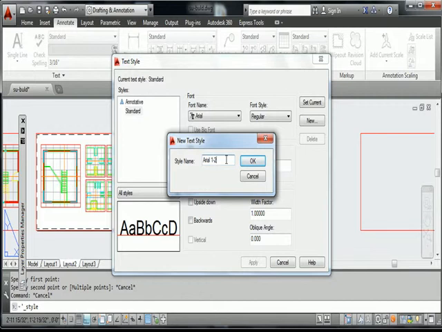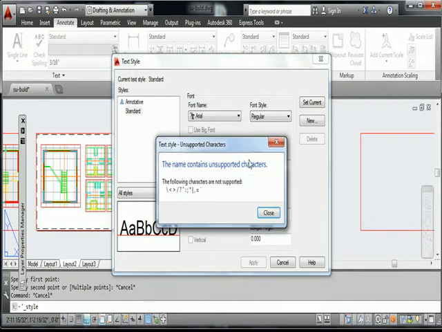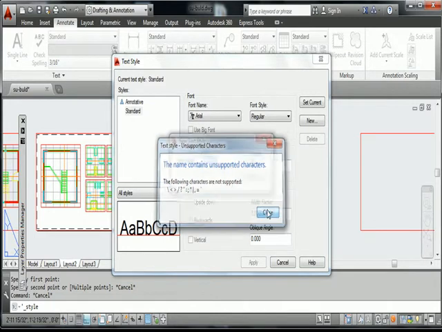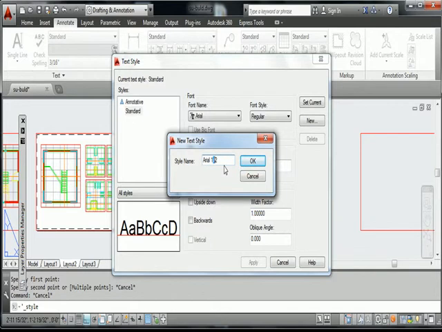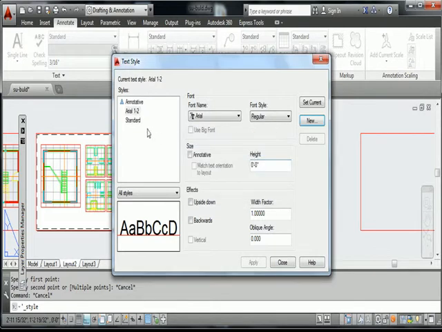Why I named it that is because what I really wanted to name it was 1/2, for 1/2 inch text height. If I try that and say OK, it's going to say, dude, you can't use those special symbols. So that is why I replaced the divide mark with a hyphen. Okay, so if I say OK to that, that guy appears right there.